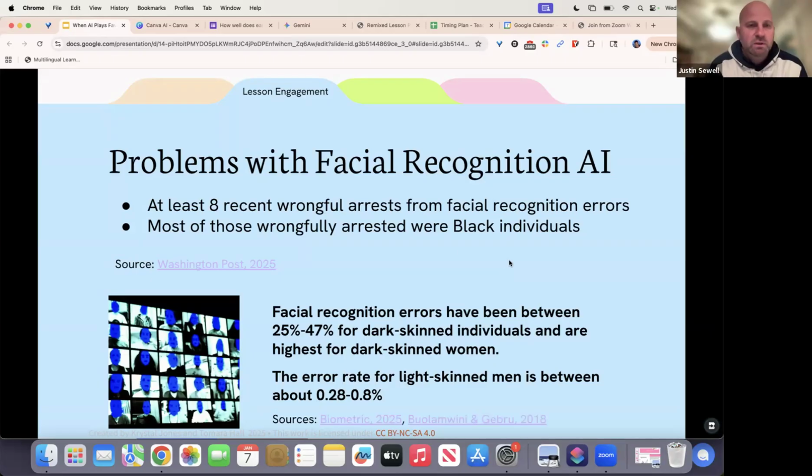I know I've seen, I think NPR did a whole series on this, of bias and just how much there actually is, and that the software being sold to these police departments and to other law enforcement agencies is so biased that it almost is like why even have it?